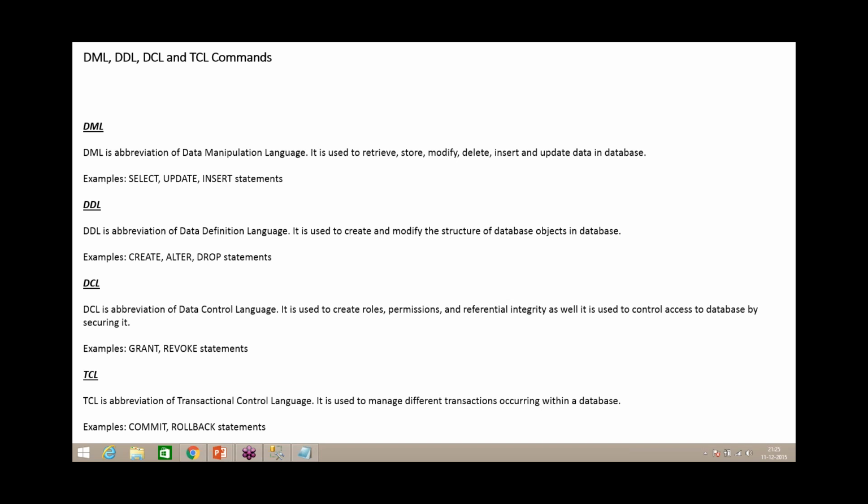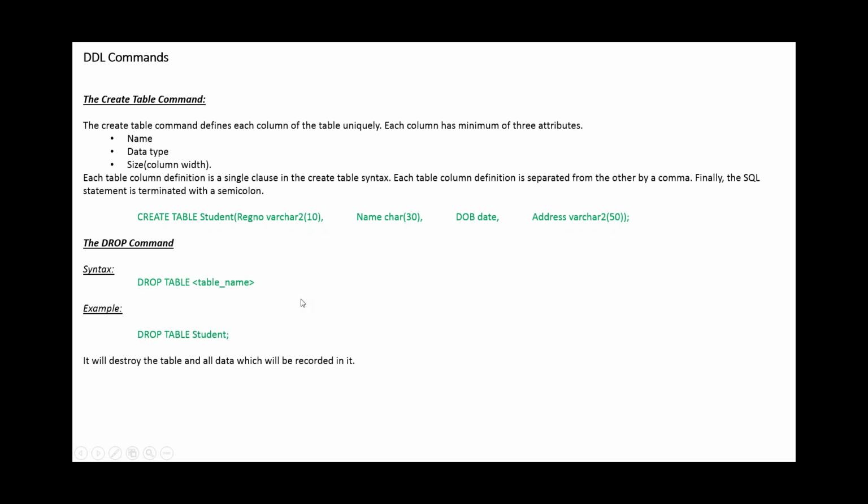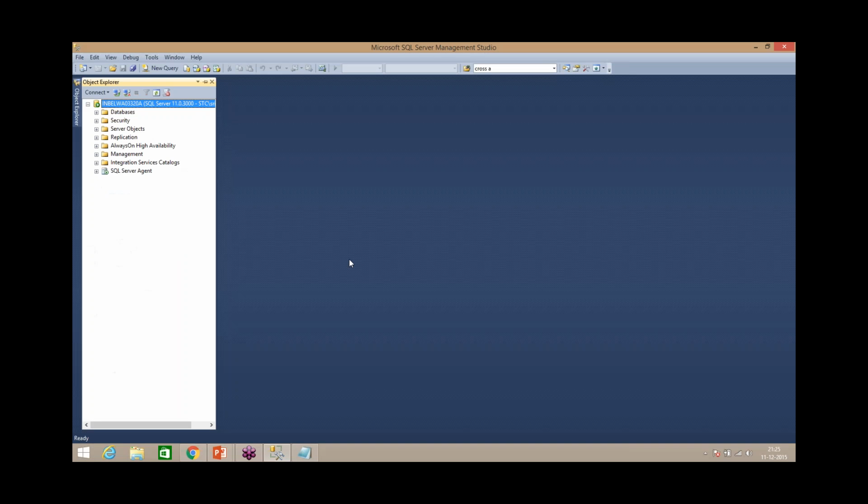So now we'll discuss the basic commands. I will show you how to create a database. When you open your SQL Server Management Studio and connect to your database, by default it will show your login. If you give SA and password, it will bring you to this wizard.